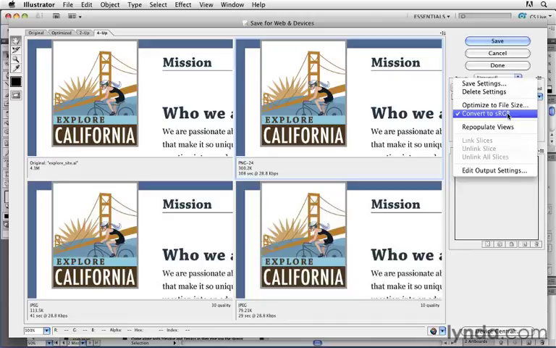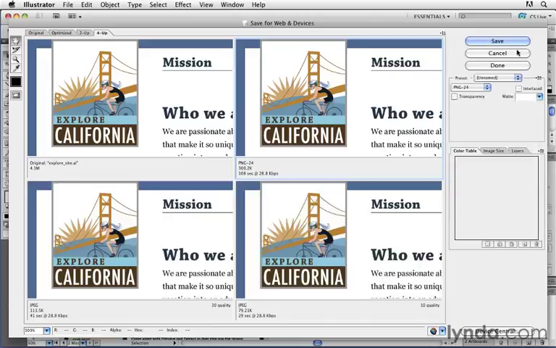Now, we really want to keep our artwork set to sRGB. What we want to make sure that we're doing, though, is that when we work inside of Illustrator, we're also working inside of sRGB, and that will set our expectations correctly. This way, what I see as I'm designing and working inside of Illustrator is representative of what I will expect to get when I export that artwork eventually to the web.